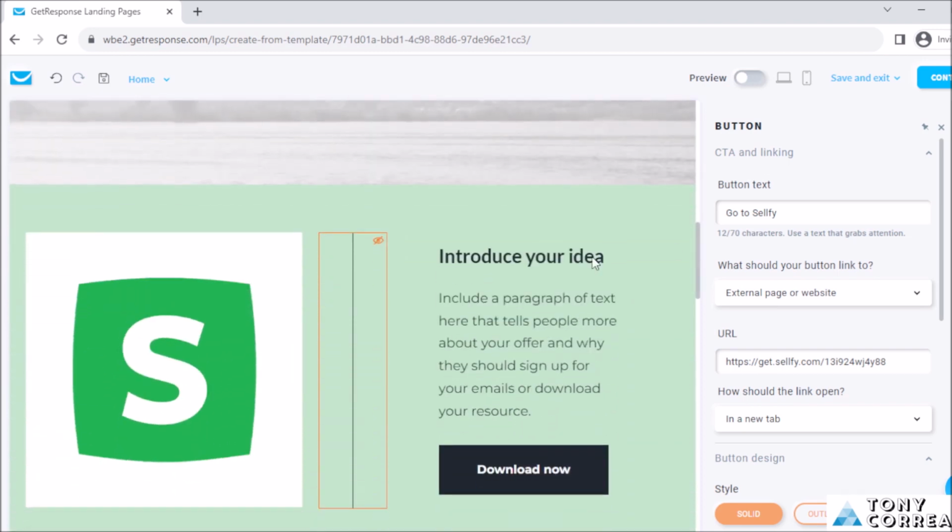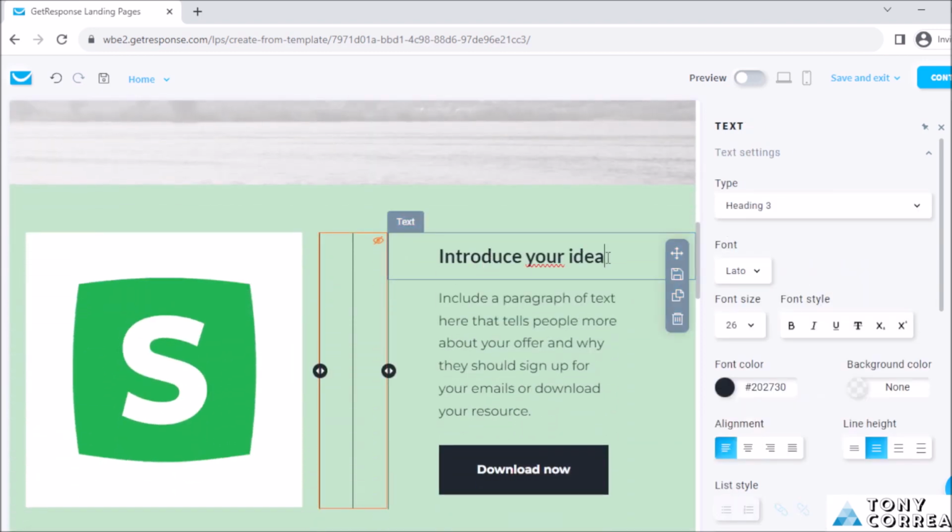After this, introduce my idea. Why use Sell-Fi?